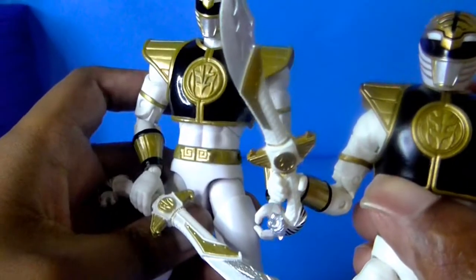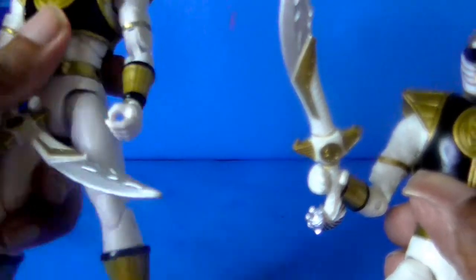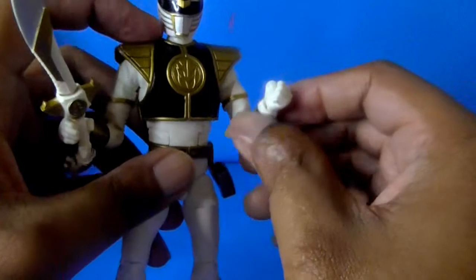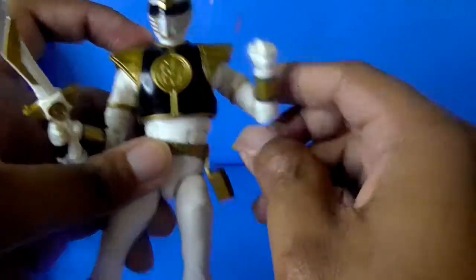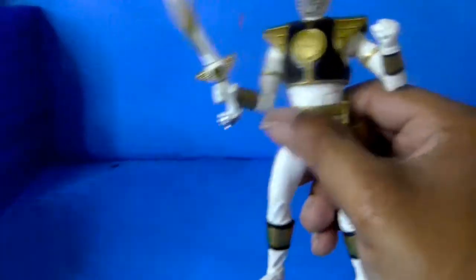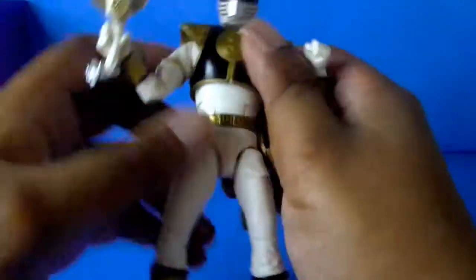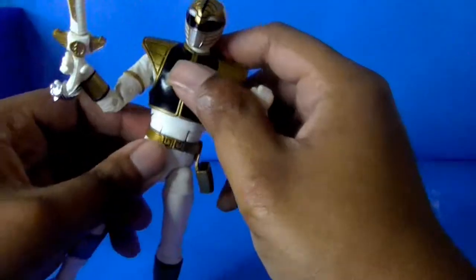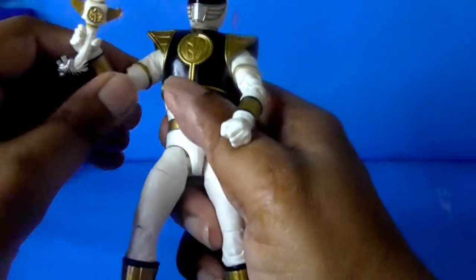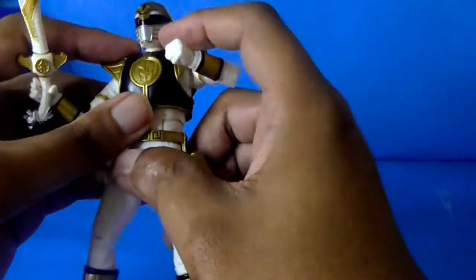The Tiger Zord shield, I liked from Bandai's, although it's again metallic plastic and the shield does not come off. Whereas if you want to take the shield off this White Ranger, you can, given that Hasbro does real world proportions for most of their adult collector figures like this. Certain figures like this will come with rubber plastic, while this is just basic plastic, while this had a more rubber plastic feel, which I do like from this White Ranger. And if you want to take the shield off, you can just take a pair of scissors and rip off the shield. Same goes when I get the Mighty Morphin Green Ranger one, and I wish I bought two of those and made a custom Dragon Shield Red Ranger one, since the Jason 2-pack is way above my price range, and I don't think I want to get that one anytime soon. Maybe in a future standalone release.